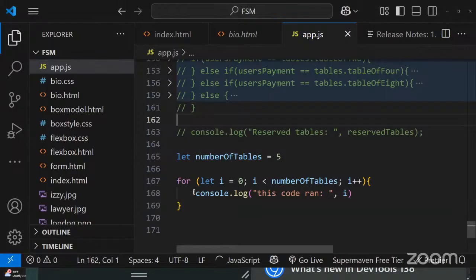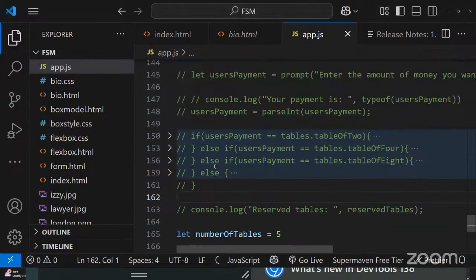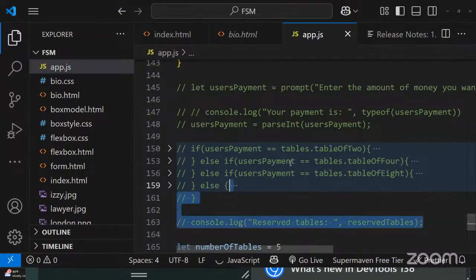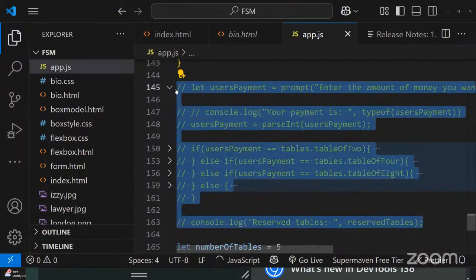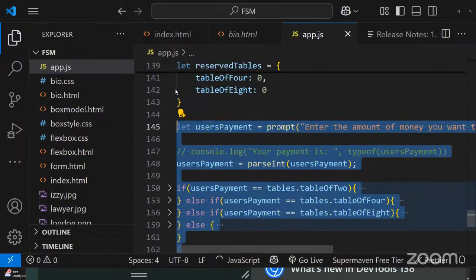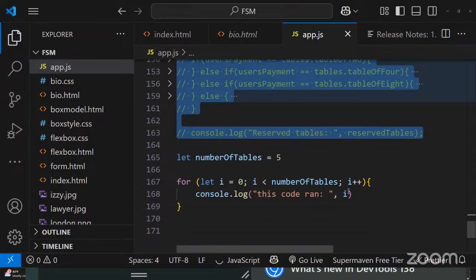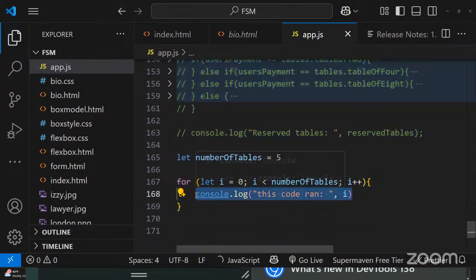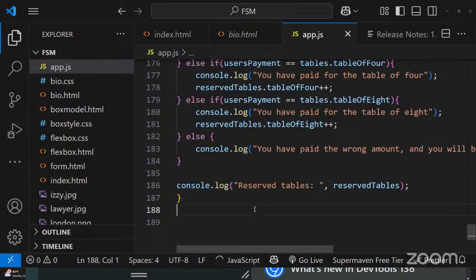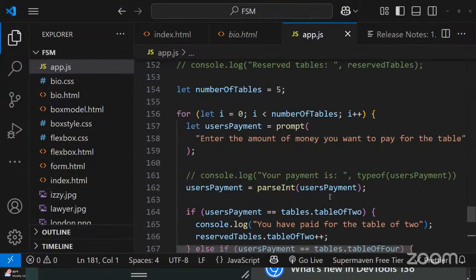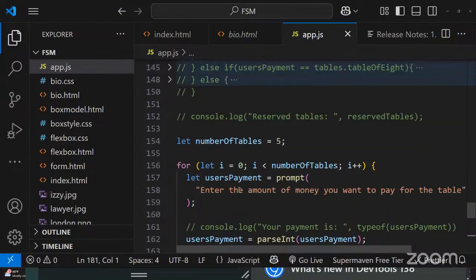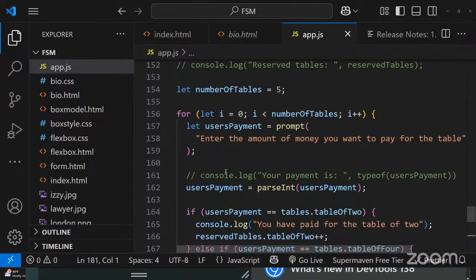You understand? Now, instead of console.log, we could simply have our code like this. This entire thing, we can have it run inside the loop. Right, so we have successfully created a loop that runs our code for us 5 times. So instead of logging this like this, we'll just put our code inside here. And then what will happen is that our code will run 5 different times. The first time it will give us a prompt and it will run. So we want to run exactly 5 times.